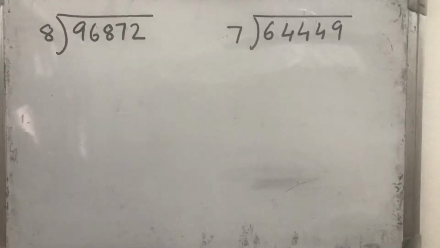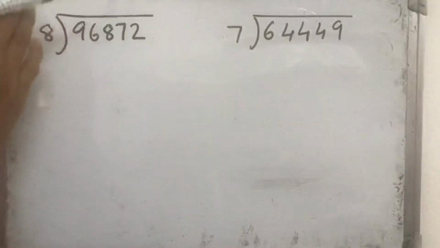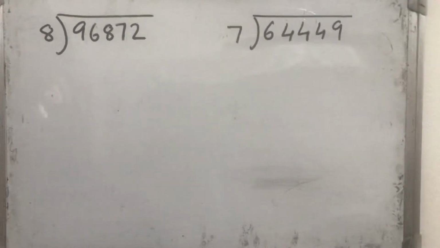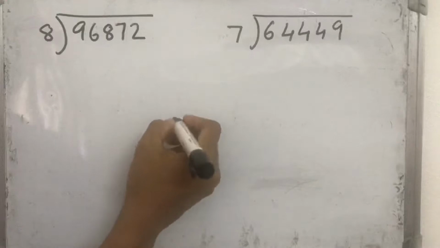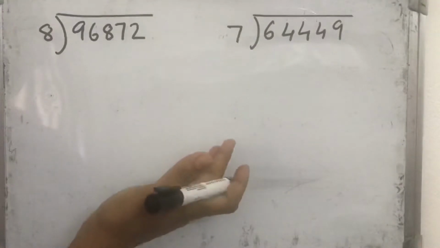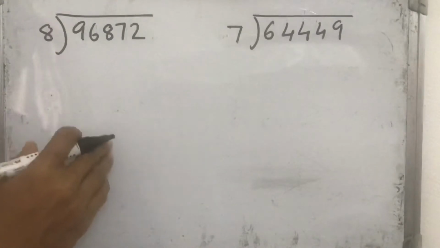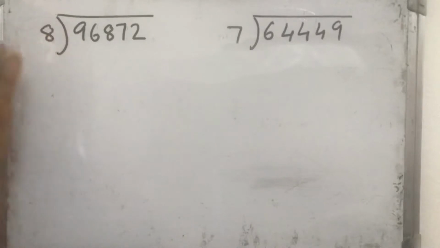So today in the live class we discussed how we divide a number with more than 3 or 4 digits. How can we divide that number by a single digit number? It is the same step of division as we already learned, how we divide a 3 digit number or a 2 digit number by a 1 digit number. The same steps we can follow in this division also.